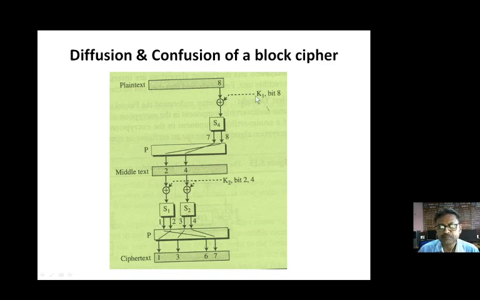Meaning thereby, if only one bit of K1, bit number 8, is changed, it creates many changes in the ciphertext. So this creates confusion. That is the meaning of confusion and diffusion: diffusion hides the relationship between plain text and the ciphertext, and confusion hides the relationship between the key and the ciphertext.